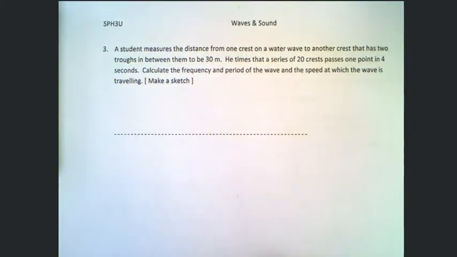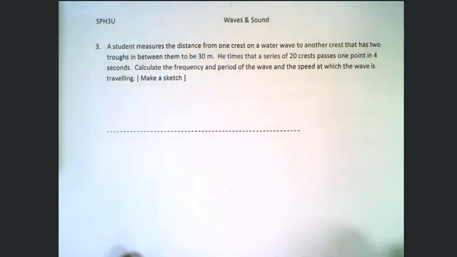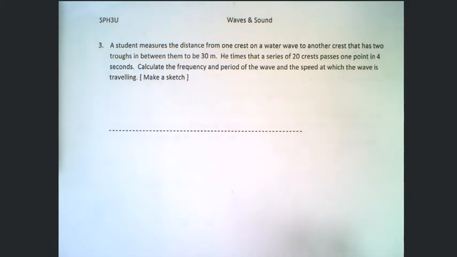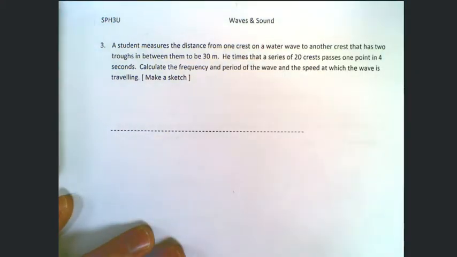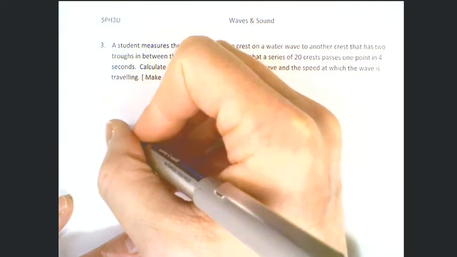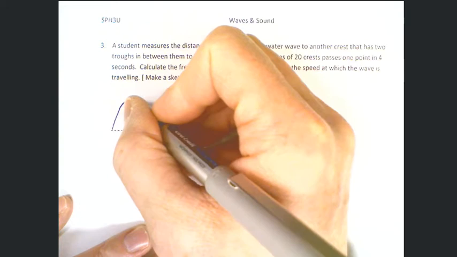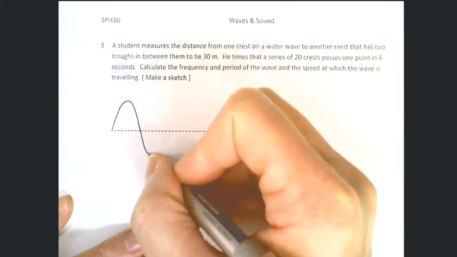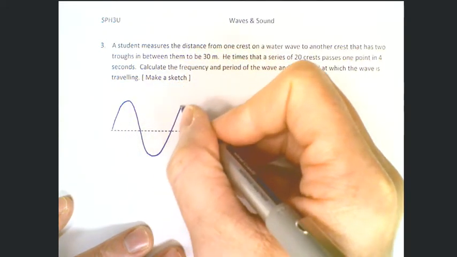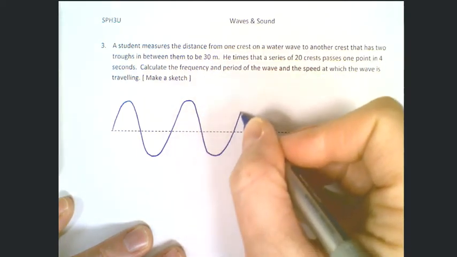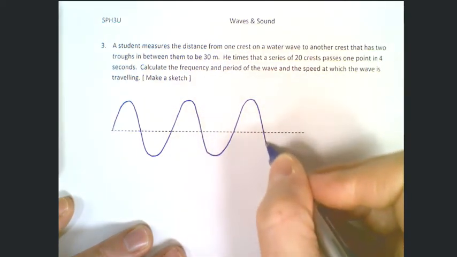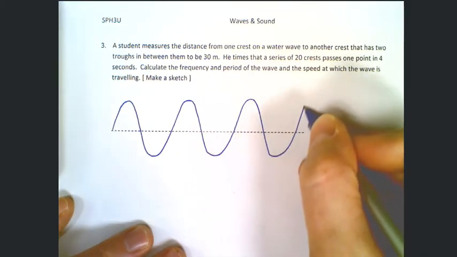Okay, slightly more complicated, a little more in this one than the previous ones. So what I'll do here is I'm going to just make the sketch again. And I need to draw a little bit more here because it starts talking about a crest and then 2 troughs, and so I'll need to make sure that I have at least 2 troughs depicted in this image. I'll go a little further maybe than needed, like so.